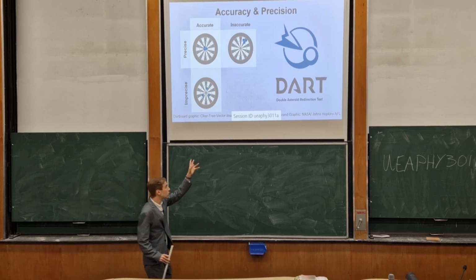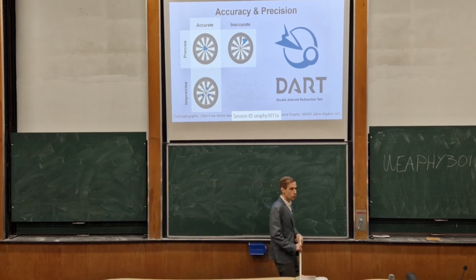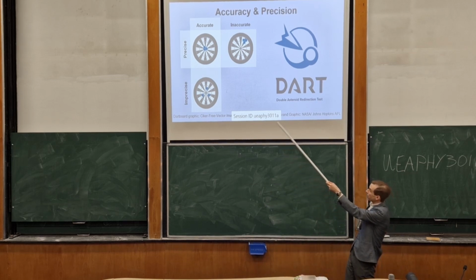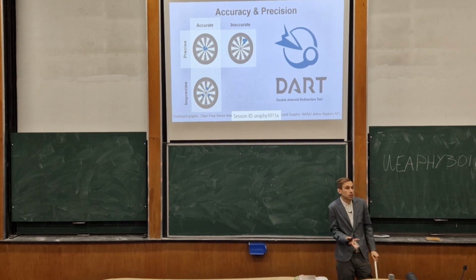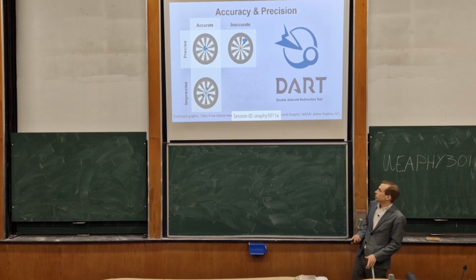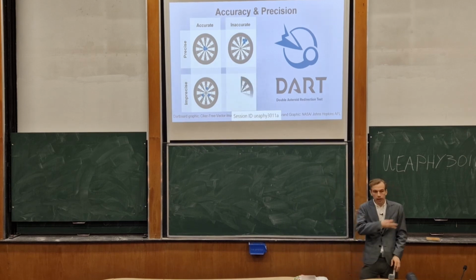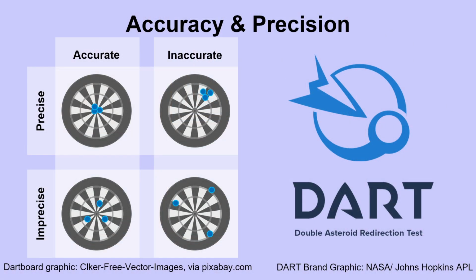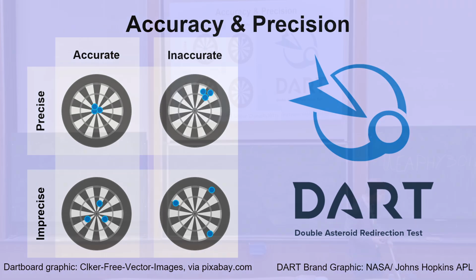So then you can probably see we've got a gap on our grid over here. Ideally we want to be accurate and precise, but sometimes we're neither. Sometimes it's just a big mess, and in that case, your darts are just all over the place. So this dartboard here is inaccurate and imprecise. That's the basic idea of what we mean when we're talking about precision and accuracy.